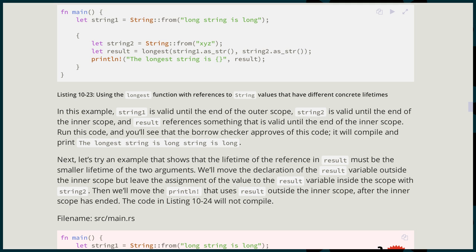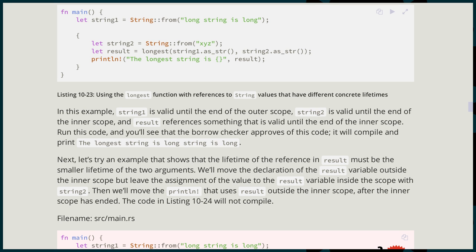In this example, string1 is valid until the end of the outer scope, string2 is valid until the end of the inner scope, and result references something that is valid until the end of the inner scope. If you run this code, you'll see that the borrow checker approves of this code.